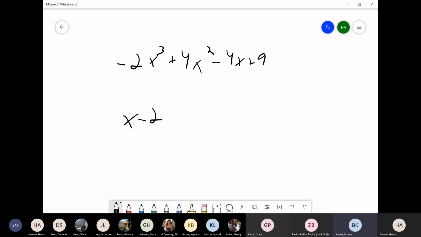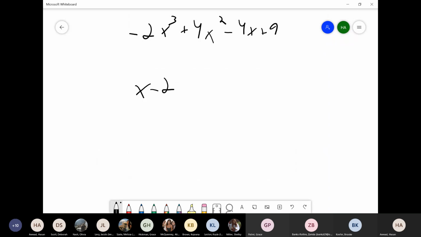Okay, so what's the form that synthetic division, factor theorem, and remainder theorem all need your divisor to be? It's like x and then some number, right? So what's the sign that's going on between the x and the number? A positive. Close. I mean, you gambled, right? So x minus a, right? This is the form that we need it to be in. So luckily for us, we already have a minus sign. We have x minus 2, so we know that our number is just going to be the 2. The negative sign is already built in.